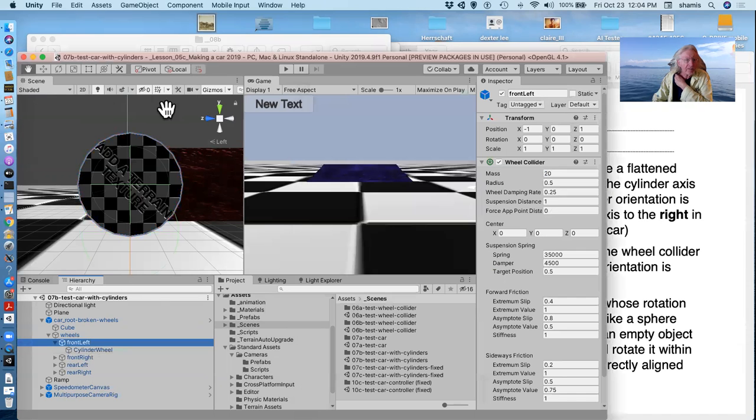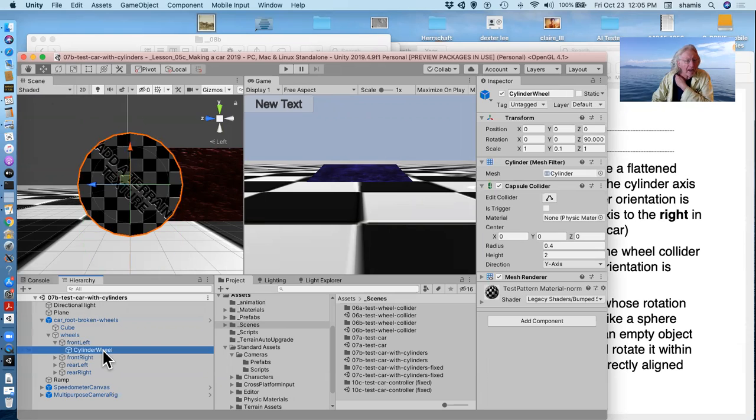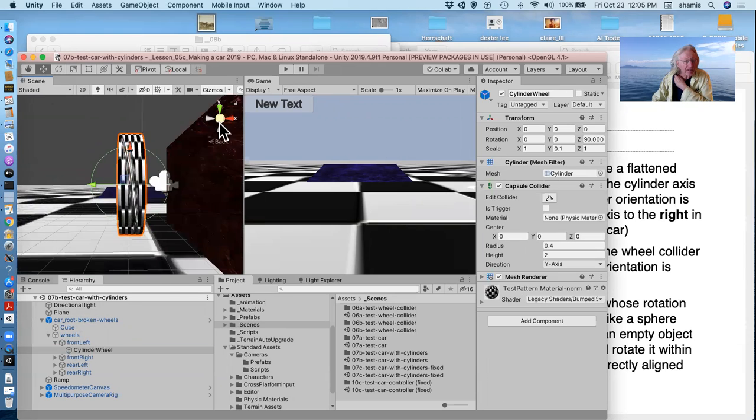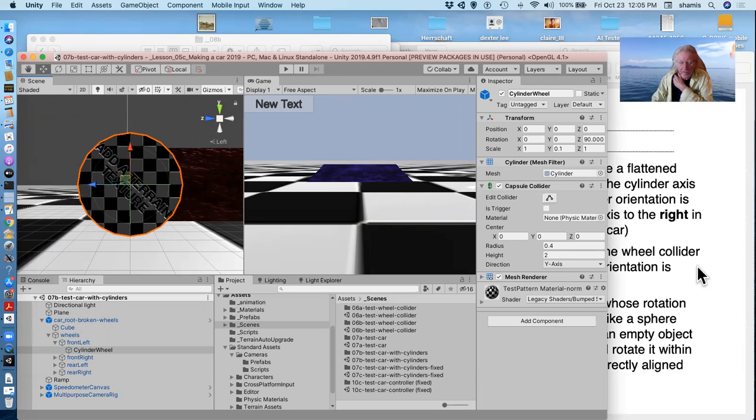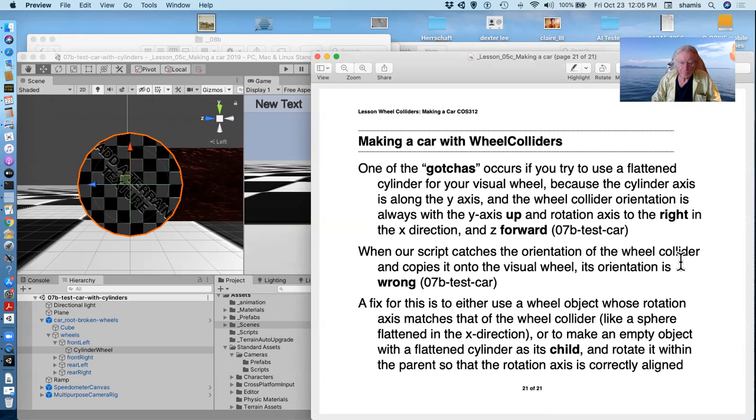So if I look at the local axes of these things here, my y-axis of the collider is up, but my y-axis of the cylinder is out. So this is going to cause a problem here in just a minute. And it's kind of an interesting problem. I'll show it to you anyway.